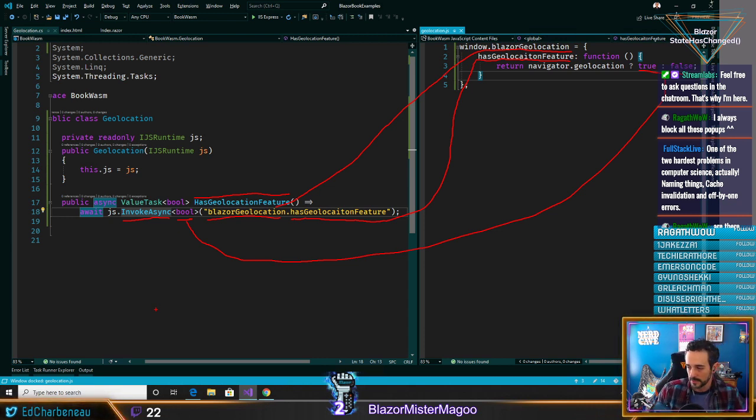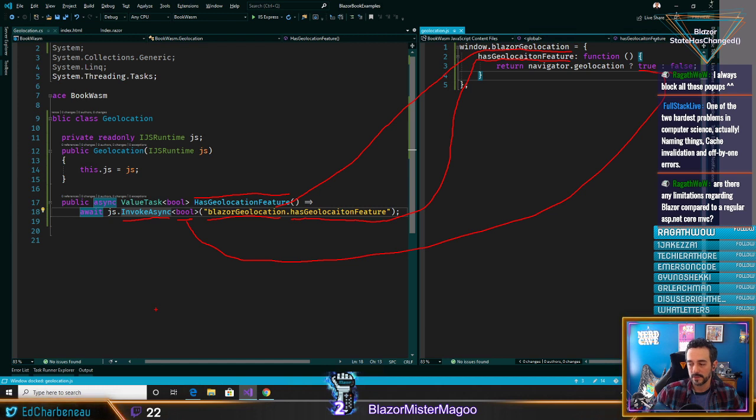Are there any limitations regarding Blazor compared to regular ASP.NET Core MVC? That is a huge question, actually. There is a lot of differences. Limitations is not the word I would use. I would say trade-offs. With ASP.NET Core MVC, you are 100% of the time rendering things on the server, sending HTML pages down, and using JavaScript to augment those pages. So you're directly manipulating the DOM at that point. So you're using something like jQuery probably, or Vue. You could possibly use React. If you're using something like React or Angular, then you're completely sidebarring the V part of MVC. You might as well just do Web API at that point. But if you're strictly doing web pages in jQuery, that is fine.